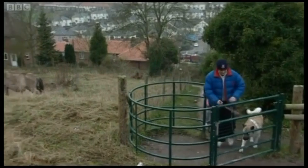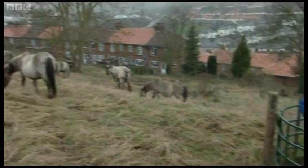We had a horrible incident right where we're standing now, where some naughty boys were throwing stones at the horses. But some of the lads from the nearby school came away and chased those lads away and protected the horses. And I think that shows people have adopted them. This is special to Dover, and Dover people have come to their rescue.